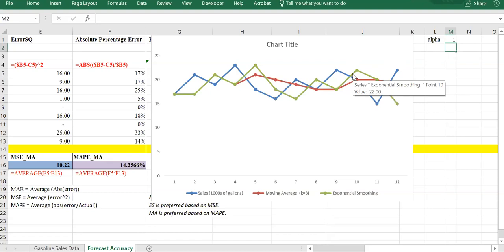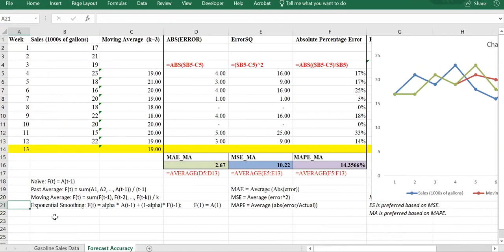Let me just show you why. In exponential smoothing, if alpha is 1, it means 1 minus alpha is 0. So this is going to go away. Then the forecast will be F_t equal to 1 times A_(t-1), which is exactly the same as naive.